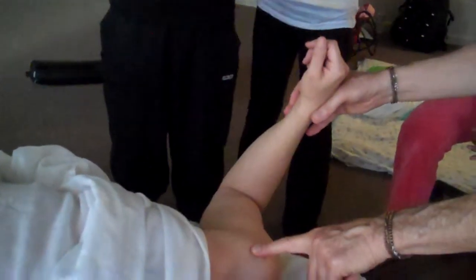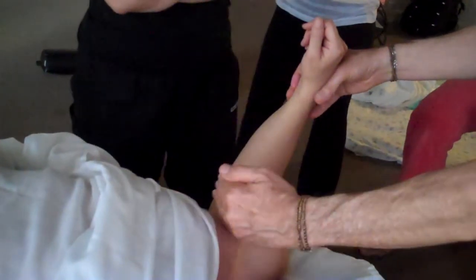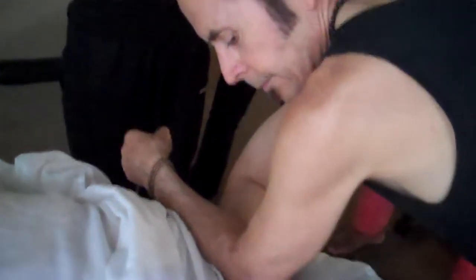So here's the head of the humerus. You come just on the inside and there's a natural groove right here. Okay, and that's the belly of the muscle. So you can just, at this angle, lay your forearm in just like this and sink in, and then you can just move the arm around.